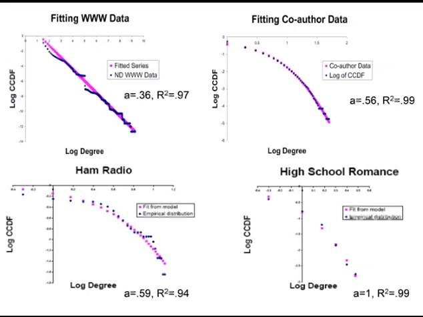Often when people plot degree distributions in network science, the standard way to do this is on a log-log plot. So you plot the log of the frequency against the log of the degree. And so here we've got log frequencies and the log of the degrees. Here actually it's the log of the complement of the CDF, which often behaves similarly to the frequency.